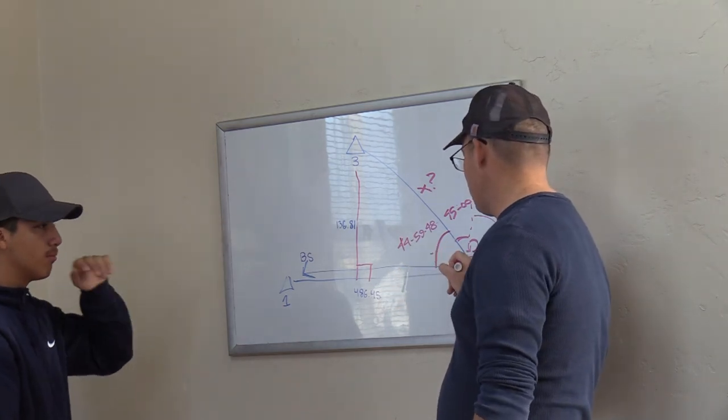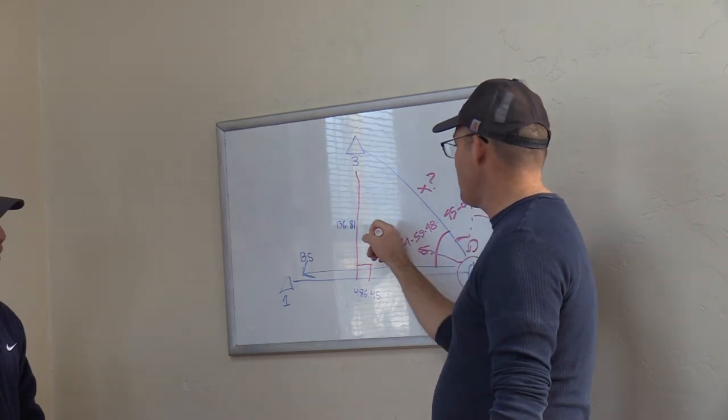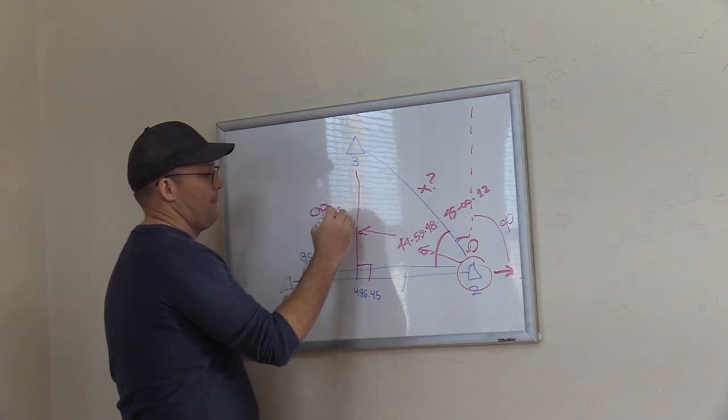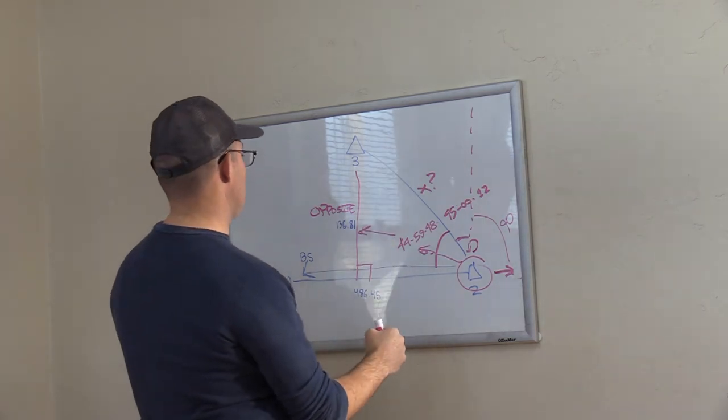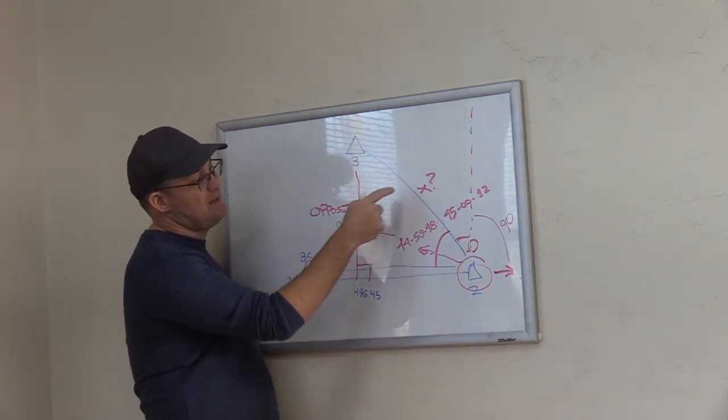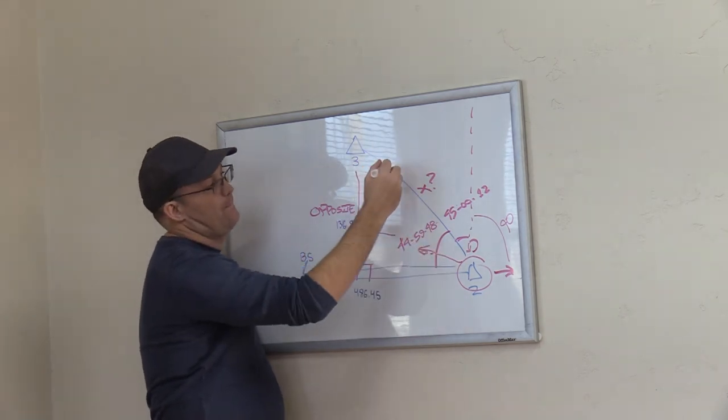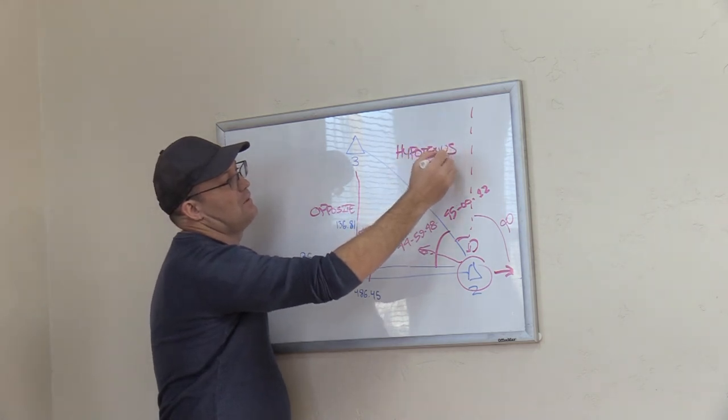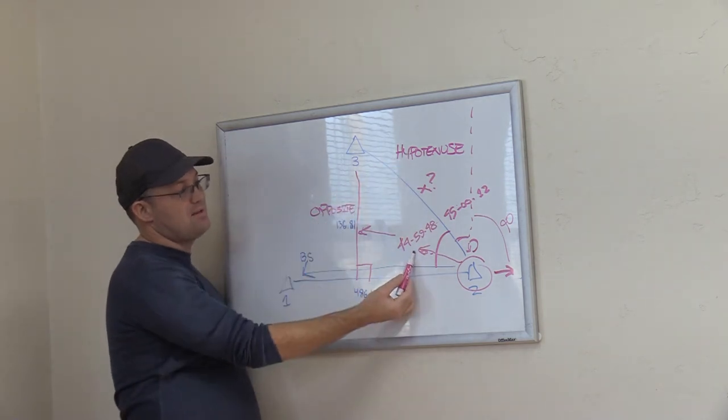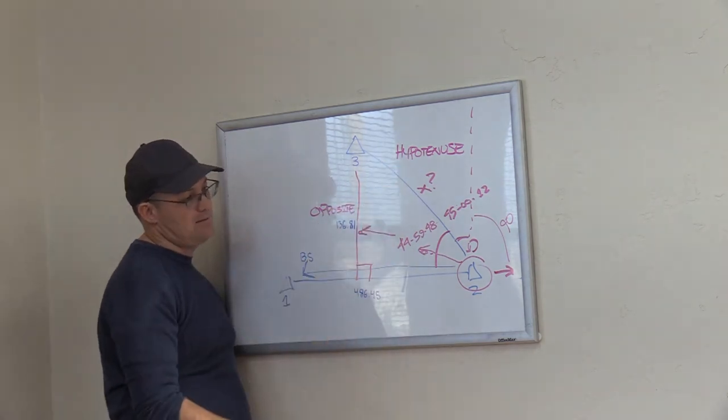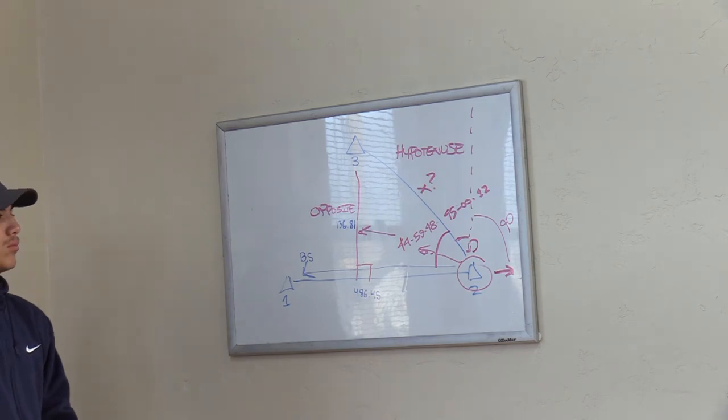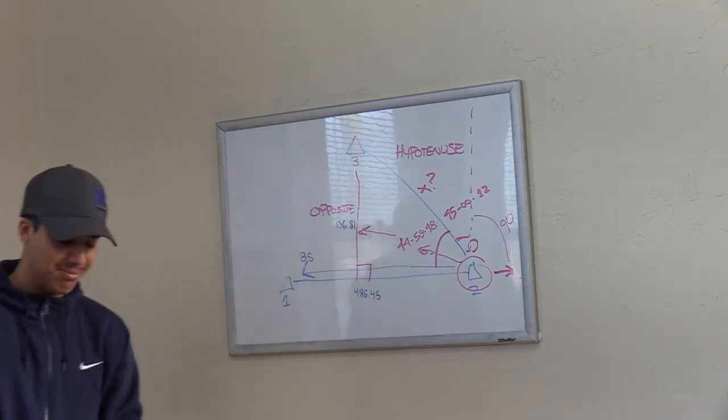Okay. So, now, we got ourselves a right triangle trig problem here, right? Okay. So, here's our angle. I'm going to shoot my little laser gun. Okay. So, if I shoot my laser gun, I hit this side. So, this is my opposite. Okay. And I know this. Which one do we know? Opposite. I'm trying to solve for this one. Which side is this? Hypotenuse. Hypotenuse. So, now, we got sine. We're going to use sine, right? Okay. So, we're going to use the sine function with this. This angle and this distance will give us X. That's how we're going to solve X. Again, you're going to solve that without a sketch? Probably not. Yeah, you could, but it would hurt your brain. Okay. So, put that cap on there for us. Thank you, Mr. Sketcher. I appreciate it. Mr. Sketcher.